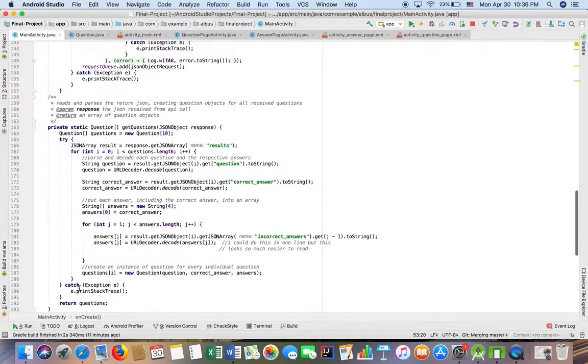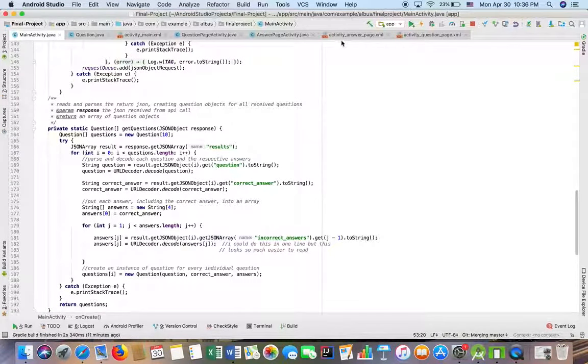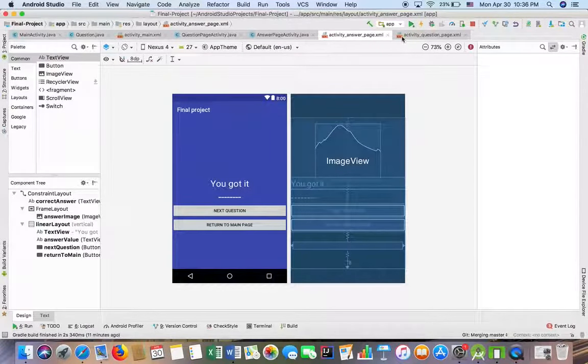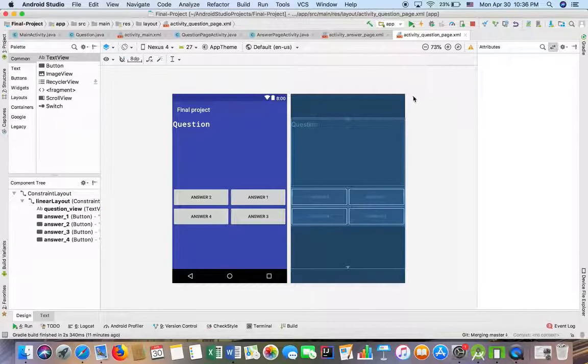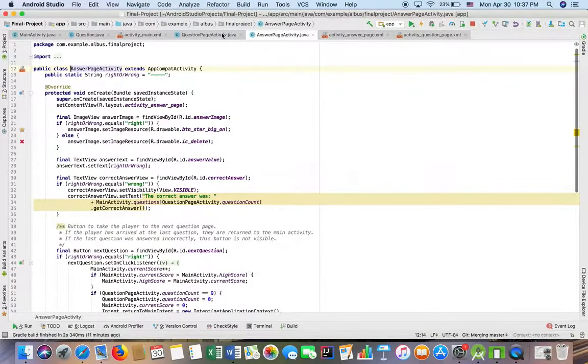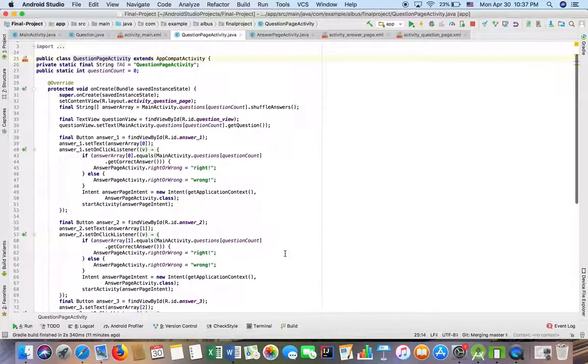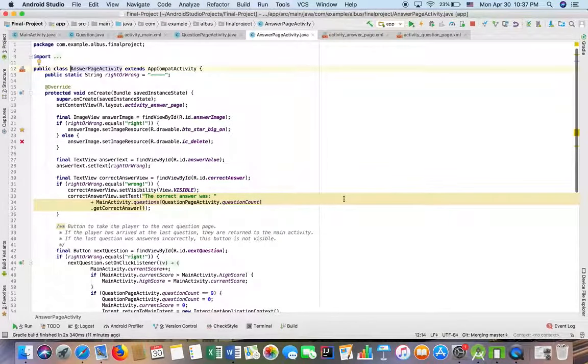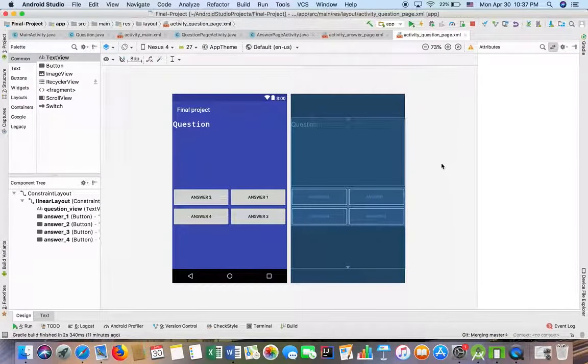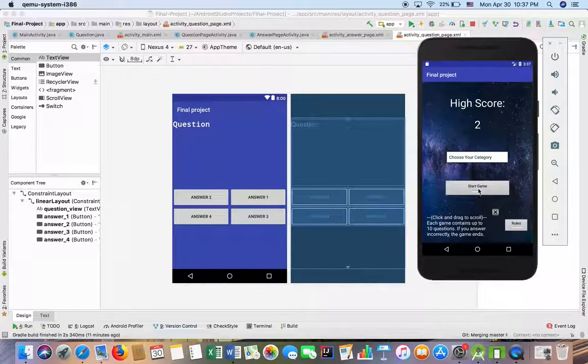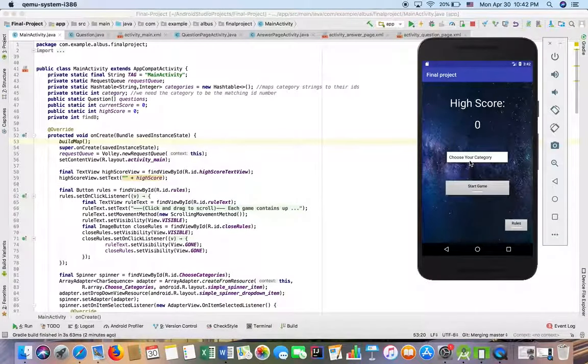Now, I was in charge of the actual gameplay, so I created the classes and layouts for the question page and the answer page activities, as well as the underlying logic and structure for the gameplay. So using the question objects, if you could go to the just question page.java, using the question object array as provided by Kevin, we assigned each answer to a button and wrote the question to a text view. When an answer is chosen, the player is then taken to the answer page activity, which displays an image view depending on the answer value, and if correct, the option to continue is available, which we saw during the gameplay. We also implemented the high score feature, which tracks the greatest number of questions answered correctly in a row. A final look at our app.